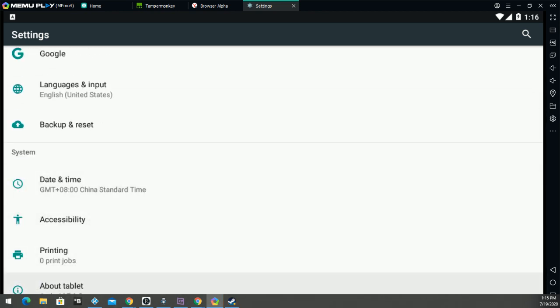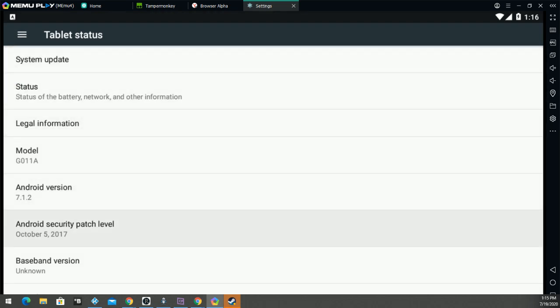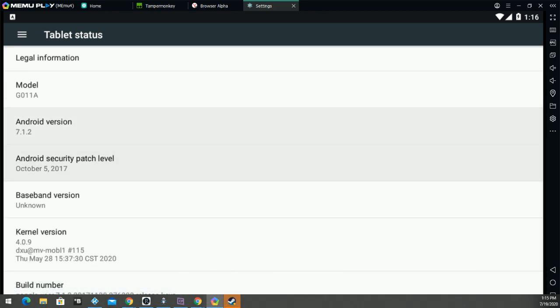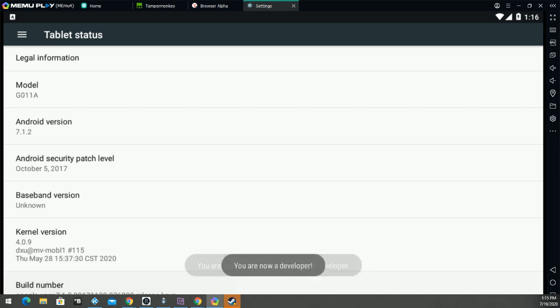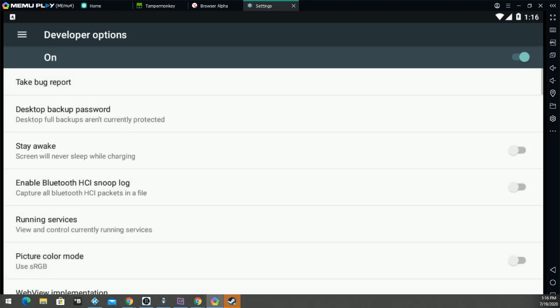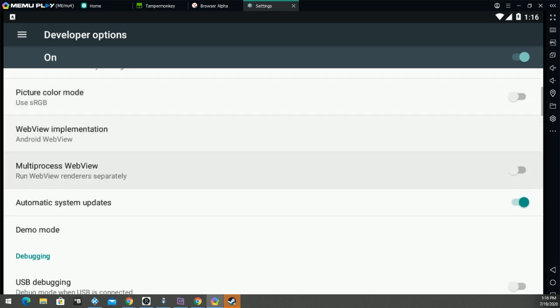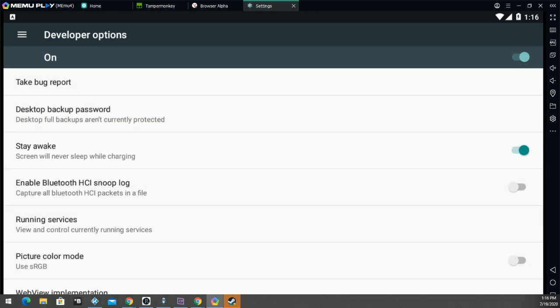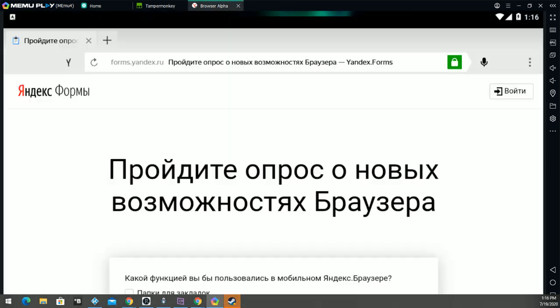You want to go to About Phone or About Device or About Tablet. Click on that. Click on Software. And then once you're in Software, click 10 times on Build Number. And it'll say you're now a developer. Click the back button on your phone or device. Click Developer Options. Make sure this is set to on. Click Stay Awake, set to on. That has to be on. You could leave all this other stuff alone. It doesn't matter. Just make sure Stay Awake is on. That way when you're charging your device, it doesn't go to sleep and stop making you money.